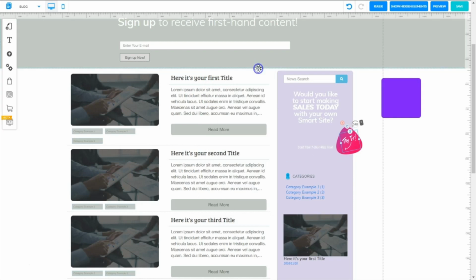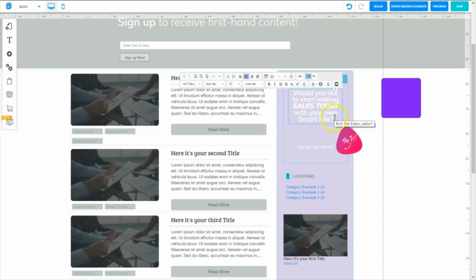So you can see we could easily change these two images out and make it more appropriate to our fruit shop website. What you might consider doing if you wanted to use this idea and concept is replace the text with something pertaining to the fruit shop. Instead of reading, "Would you like to start making sales today with your own smart site?" we could click into the text box and change it to whatever we want.